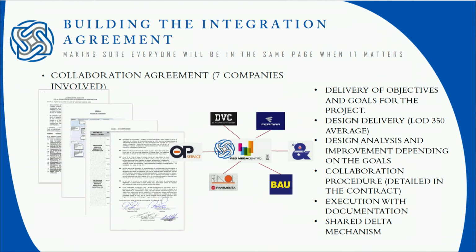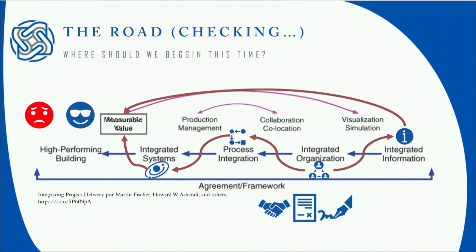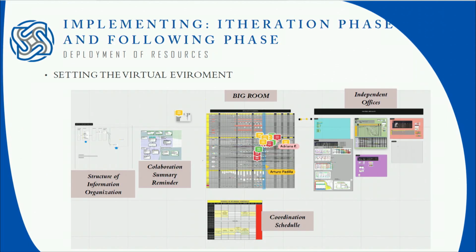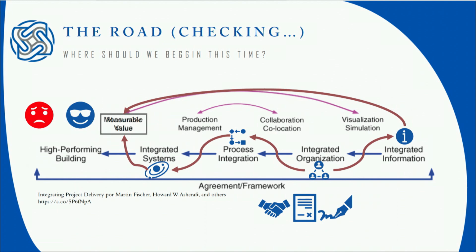And these 7 companies were the ones that signed this. And we managed to have a pivot clause between them so they can collaborate with each other. And with this, we have the whole team, and we have the strategy set. So we needed to deploy. So for deploying, we needed to go to the application of BIM, ICE, and PPM in order to let us do this whole stuff.